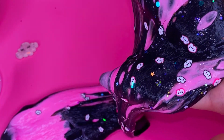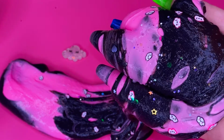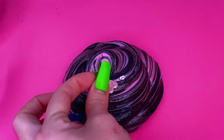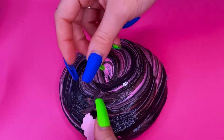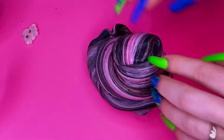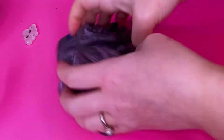I'm just gonna take a few pictures real quick. Go ahead and do a swirl. So this slime will end up turning a gray color, which I don't mind because I love gray, but I know a lot of other people are not the biggest fans of gray. So you may not like the color it turns, but it's honestly so stunning. I am gonna have the majority of pink in the containers, so it'll be more pink than black. This one, I just accidentally added a little too much black in there. But yeah, here's the texture. It's almost like a fluffy slime, but not.